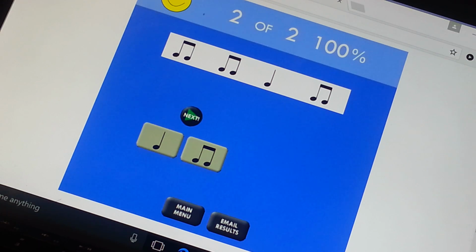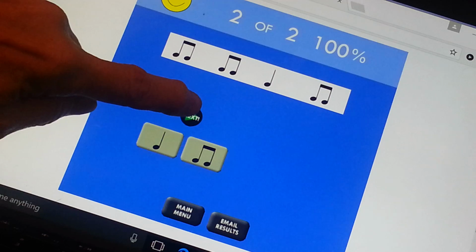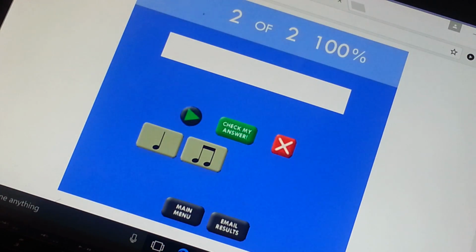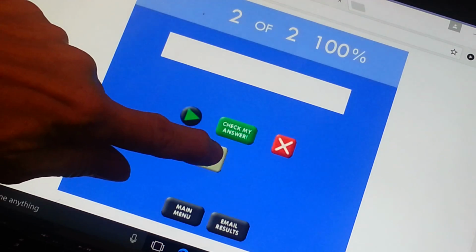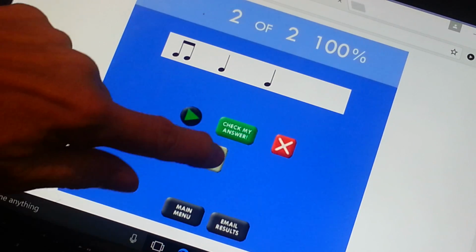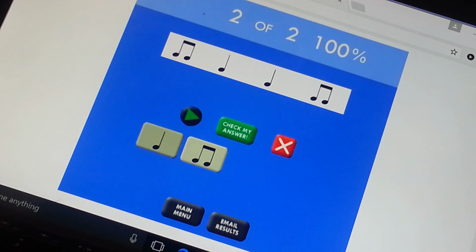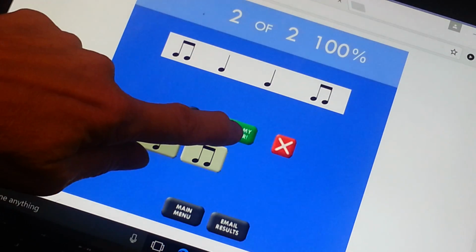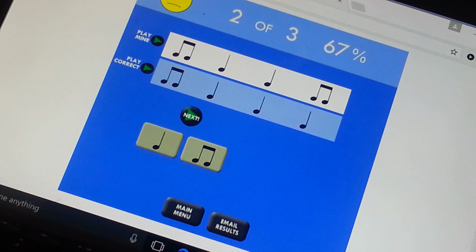Let's try another one. Is that what you heard? Oh, I guess not.